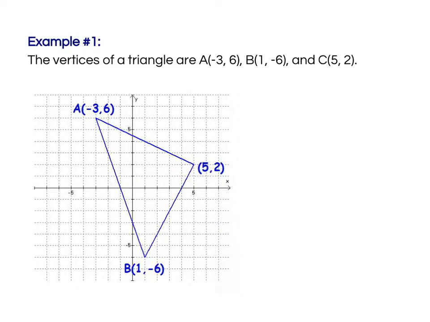We can see that this is obviously a triangle, and the coordinates are plotted out first. I would also recommend that once you plot out the points, you label the points as well as the values of the coordinates. That'll just help you to sort out the problem as we move through it.